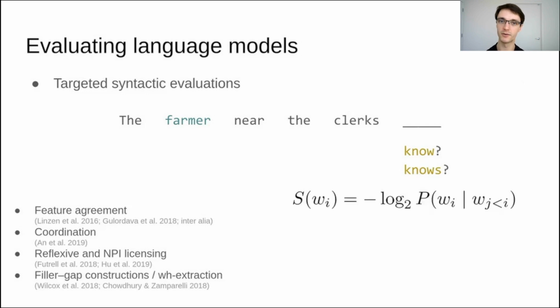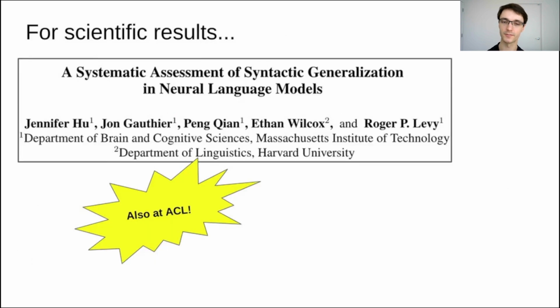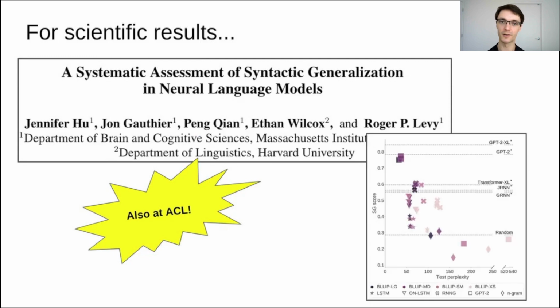In this paradigm, we generally use a metric called surprisal, which is simply the negative log probability of a word in context. Concretely, in this case, we want the model to have lower surprisal for a grammatical word "knows" versus an ungrammatical word "no." This paradigm has been pretty productive recently, testing things like subject-verb feature agreement here to things like filler-gap constructions. If you're interested in the scientific results in this evaluation paradigm, I highly recommend you check out this paper from my lab, also at this ACL, where we test the relationship between these targeted evaluation results and standard ways to evaluate language models like perplexity.